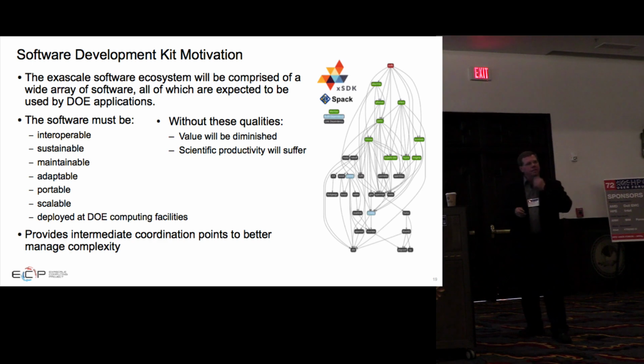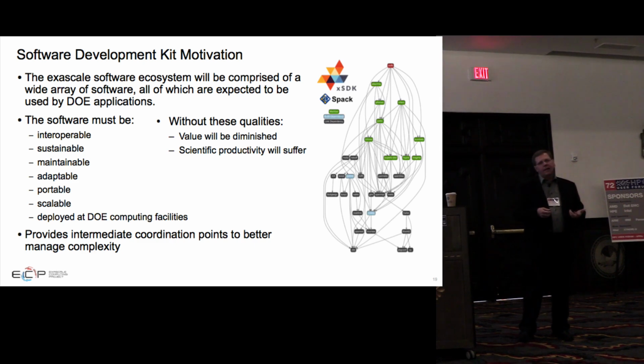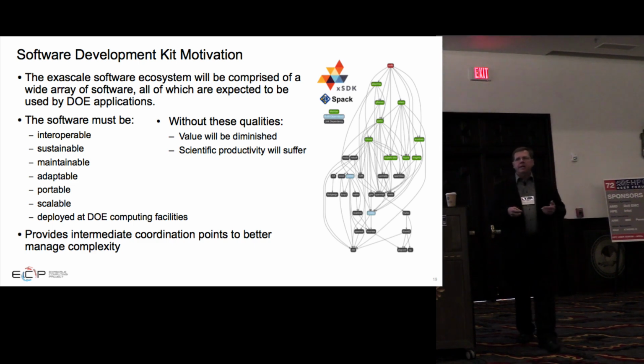Software development kits. One of the things, this started about 5-6 years ago in the math libraries area. We recognized that there are a lot of math libraries. They can interact with each other. They can be used in a lot of products. And we also saw this multi-phase, multi-scale, multi-physics phenomenon where people were bringing codes together.